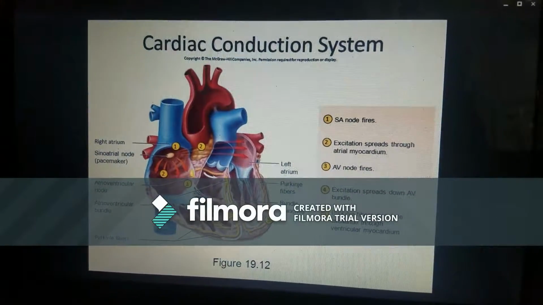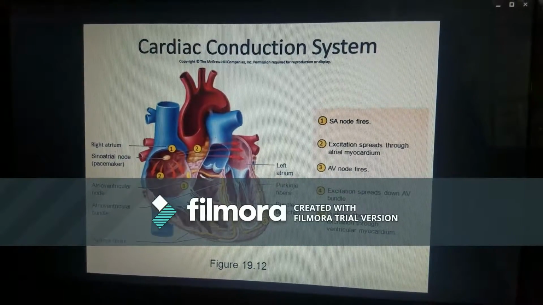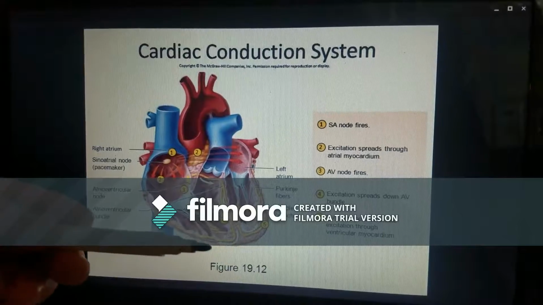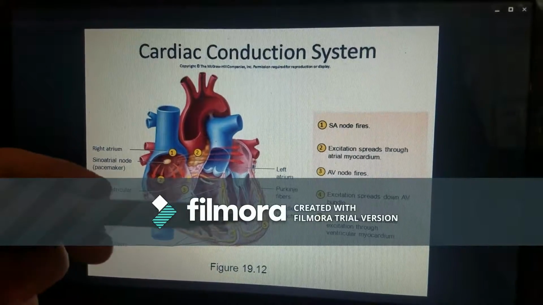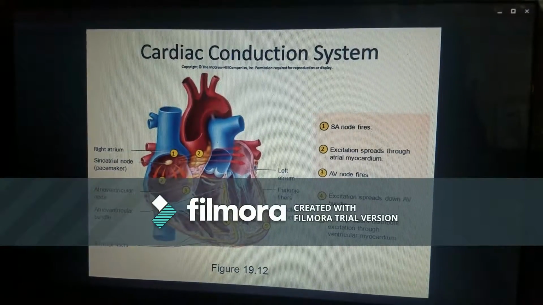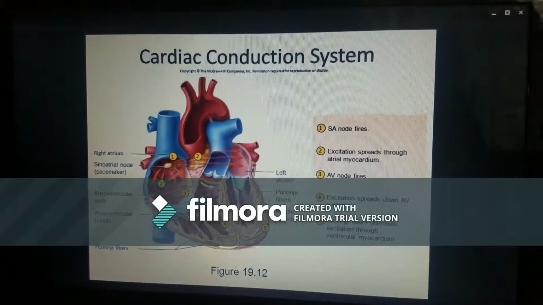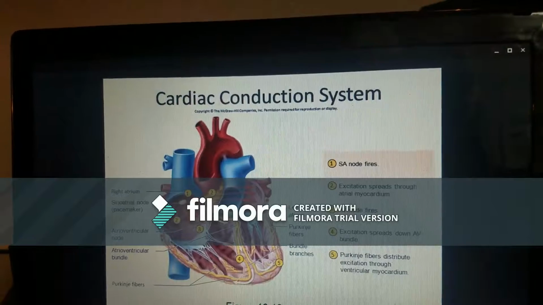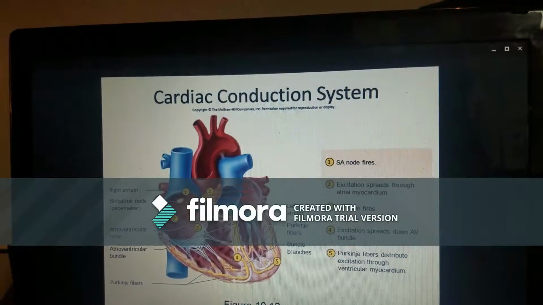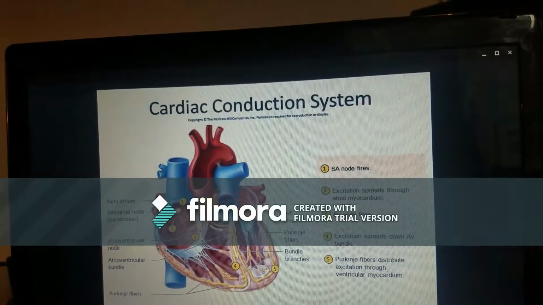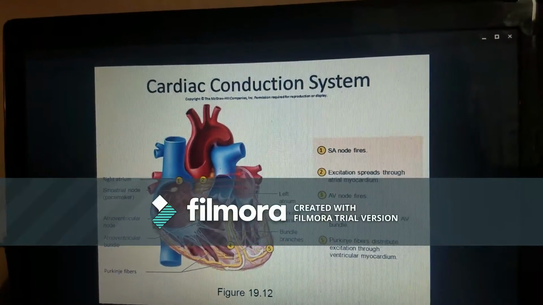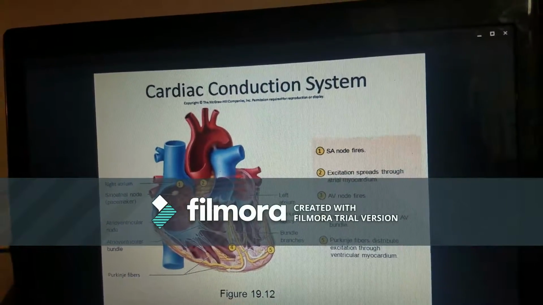In the last of the 5 steps, the Purkinje fibers distribute excitation through the ventricular myocardium. The left ventricle has a more elaborate network than the right ventricle. The cardiocytes then pass the ions from cell to cell through their gap junctions. These steps will continue over and over, which allows our heart to continuously beat in a rhythm.